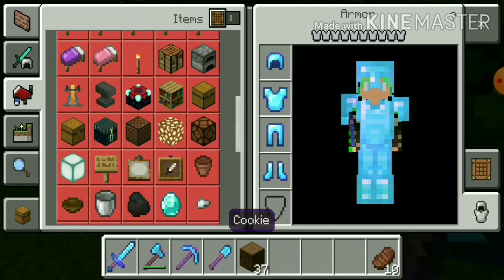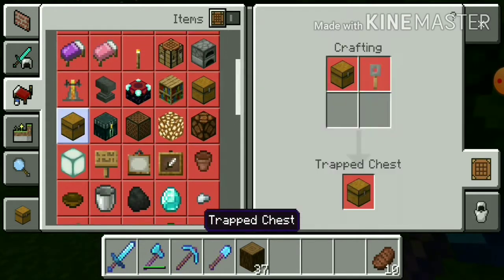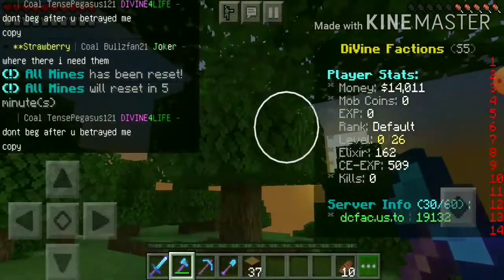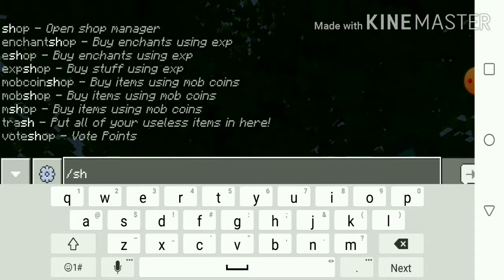The farthest goes up to this diamond, I think. So yeah, it's pretty cool. We can just do traps. Yeah, but it's pretty cool. And yeah, let's do some shopping or something. We just basically check out everything.